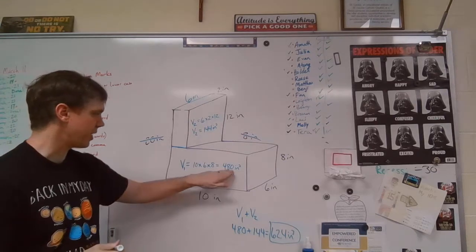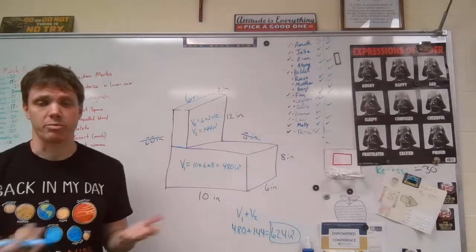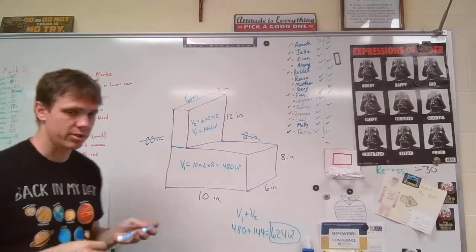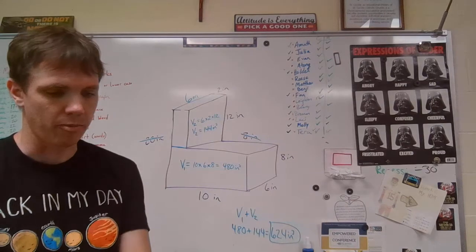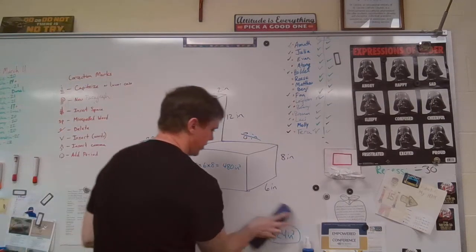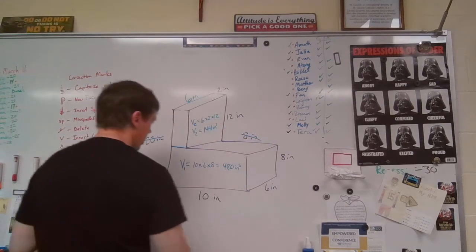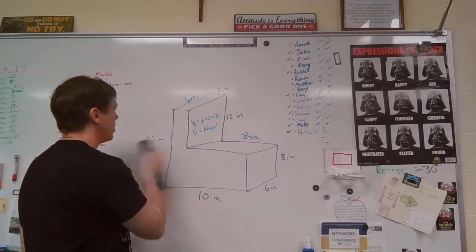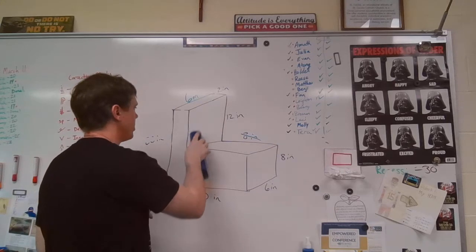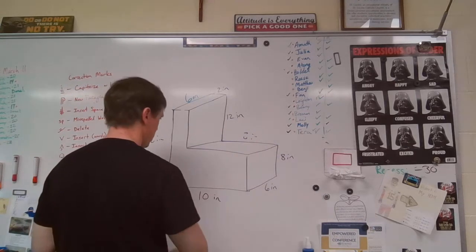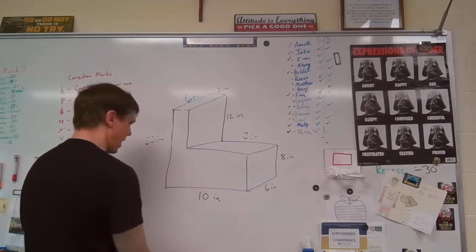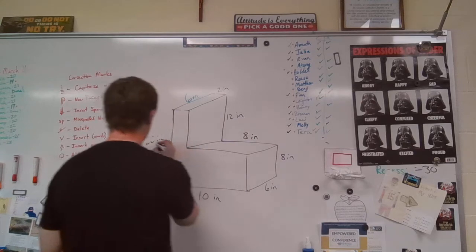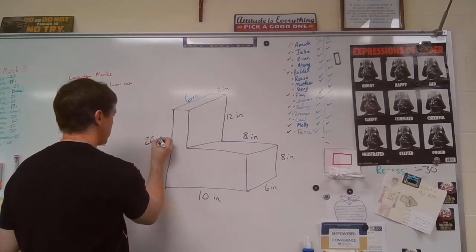Okay, but all I did was I figured out this volume, I figured out this volume, and then I added them together. Super easy. There is a third way to do this, and we're going to talk about this just real quick here. Another way that we could have done this, and I'll just stay with the same problem here, is rather than adding two things together, I could have used subtraction. So this one over here was 20 inches.